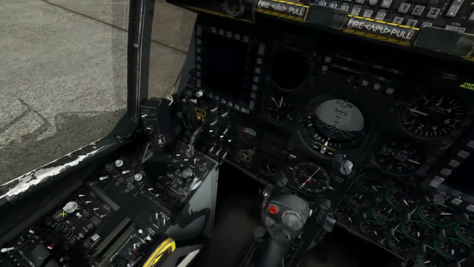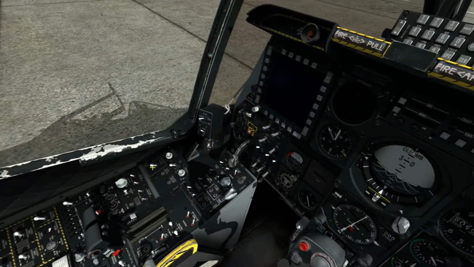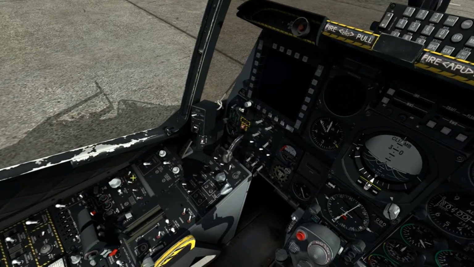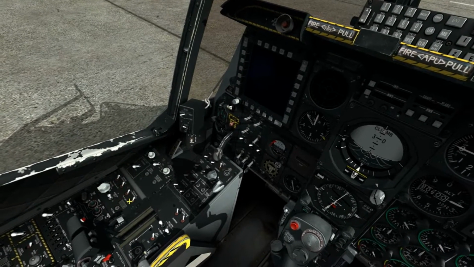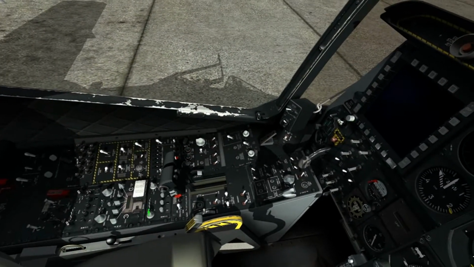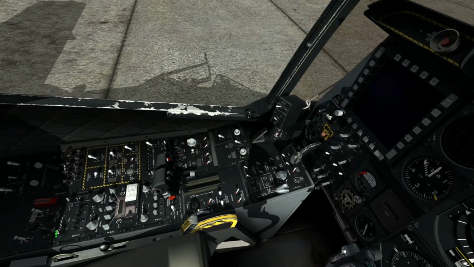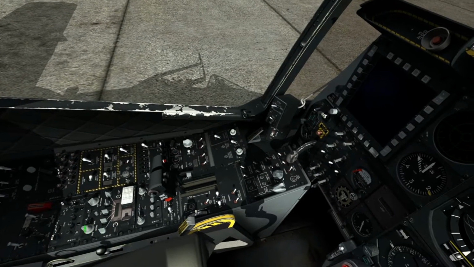Now we'll turn on the yaw and pitch SASs, which are located here. So these four switches in a line, we'll turn them all on. Turn on the radios, which are these three switches here, and right click them all once so they're in their center.